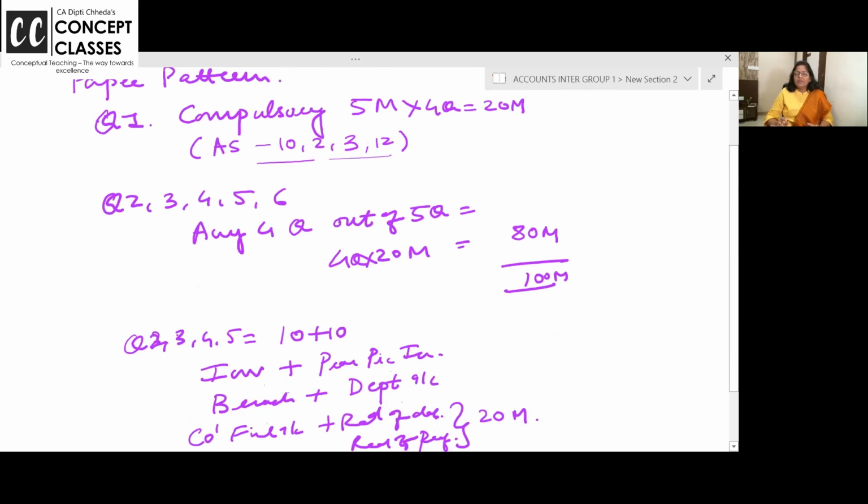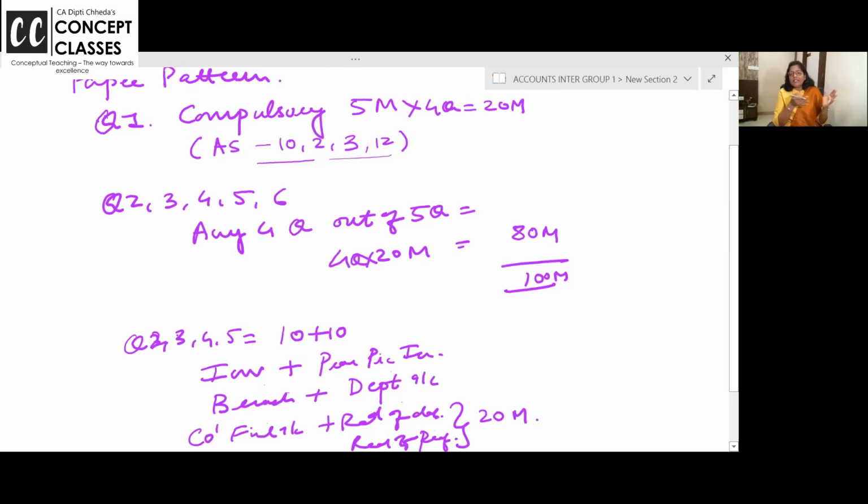And please don't say, ma'am, can we leave this chapter? Absolutely no. The smallest syllabus out of all your 8 subjects is accounts. And the most vast is income tax and GST. Costing is average. But the problem with costing is C for costing, C for creativity. In one labor chapter, they have woven, halse, reverse and so on. So there are many varieties of problems. Standard costing, you have material, labor, fixed overhead, and sometimes variance is given and they ask you. So variety is there. But accounts is straightforward, a beautiful subject.